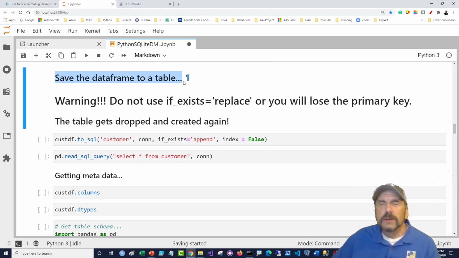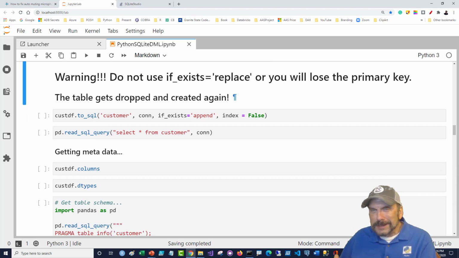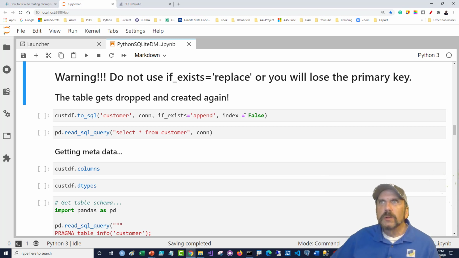Now we need to save the data frame to a table, because that's the whole goal. We want to maintain a table. So rather than just having one pre-exist and give it to you, I'm going to make it go through a little work. That way we can truncate and reload, or just delete and reload the data from the table. By the way, in SQL statements, the normal way to efficiently delete all the data in a table is called truncate. It bypasses a lot of the overhead typically of doing a delete. In SQLite, they do not support the truncate statement. This is why I said stick with me, because I want to teach you the nuances that will really burn you otherwise, because I hit them. I was pulling my hair out. I don't have a lot of hair to begin with, so it's not good to pull it out. So I'm going to save you some of that trouble.